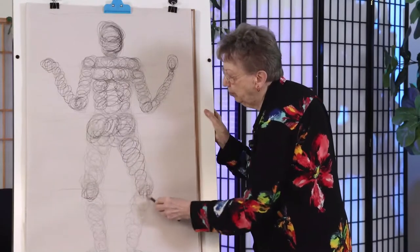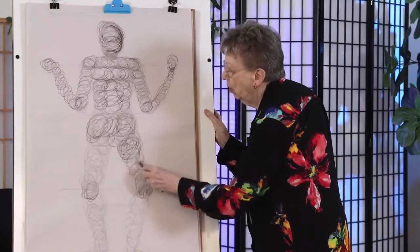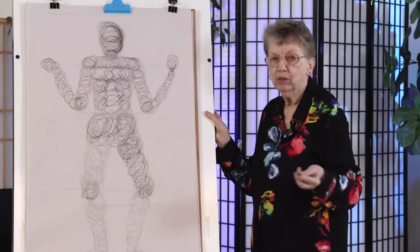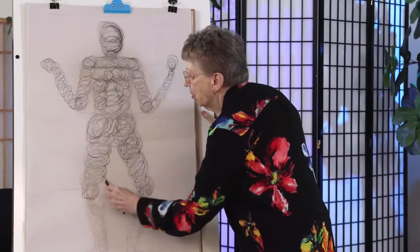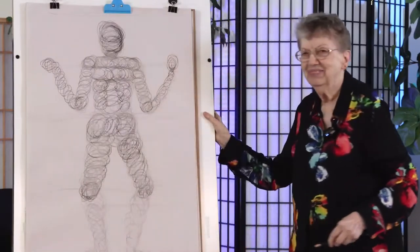This is the good part, because you can make this person as skinny or as chubby as you want. There is nothing standing in your way. This is your creation. This is also a good way to learn the muscles, and it's a fun way.